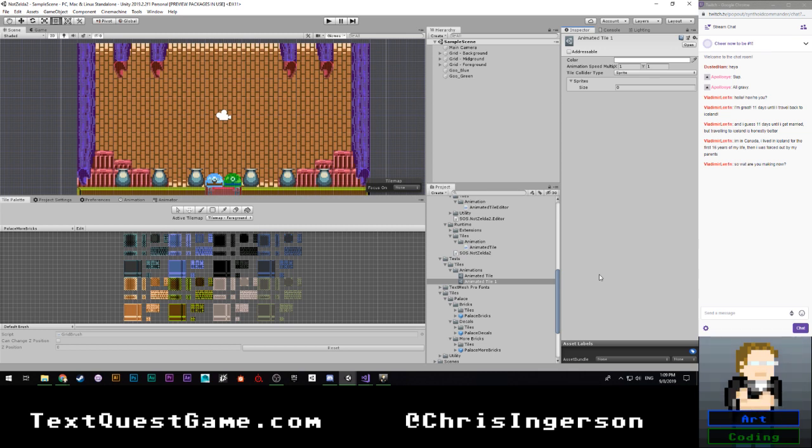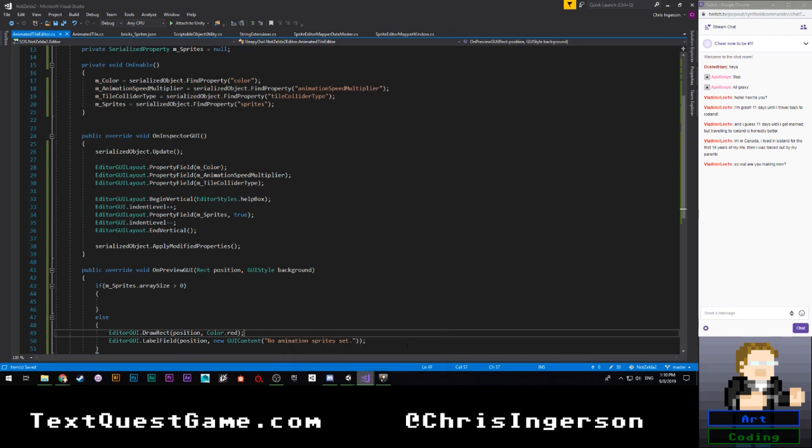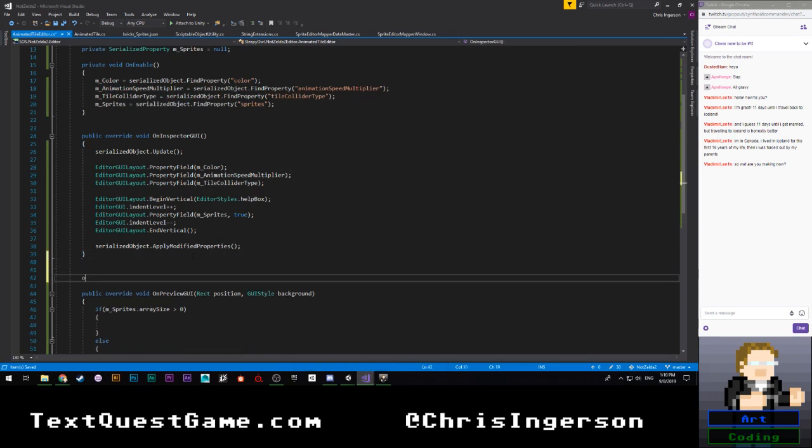So, frustrating. It's possible that it won't let me do that for tiles, which kind of sucks. Let me go ahead and pop back over here. OnPreviewSettings.